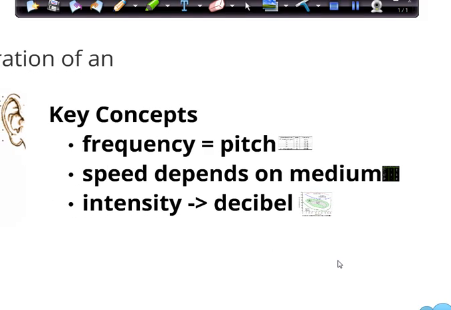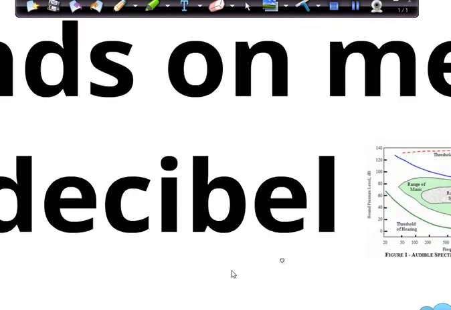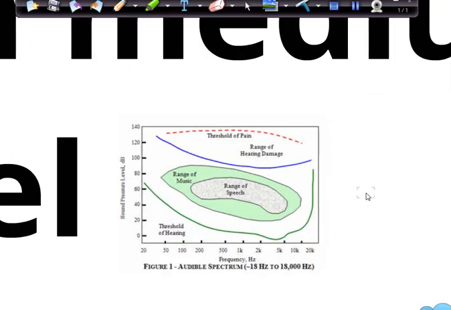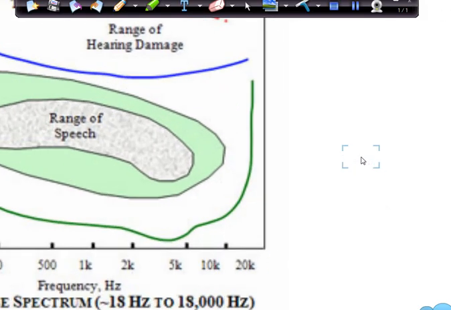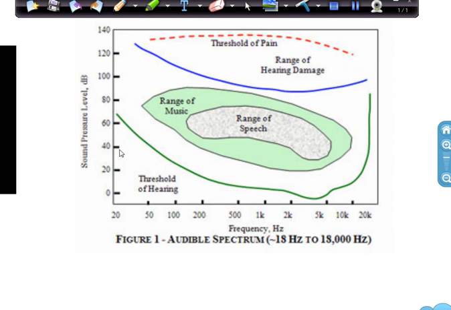Last thing I'll talk about is what you've probably heard about before, and this just sort of puts it all in perspective. The intensity is described as a decibel, okay, and that's how we rate sound intensity. And really what we're talking about is some sort of mix between not only frequency, but also the pressure, or I guess you could think of it as the volume.